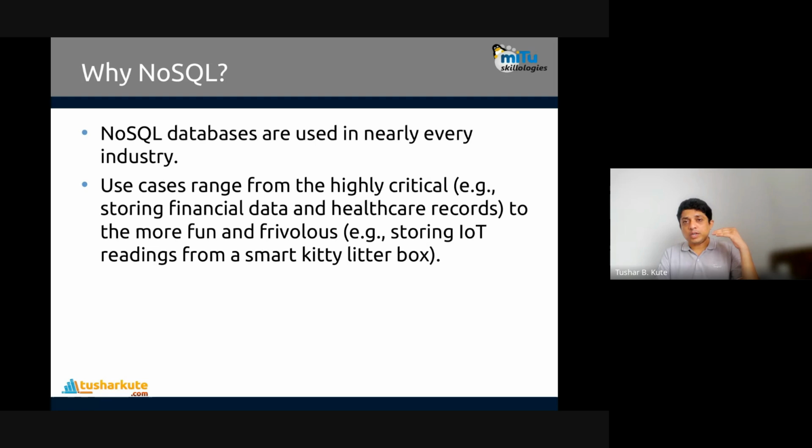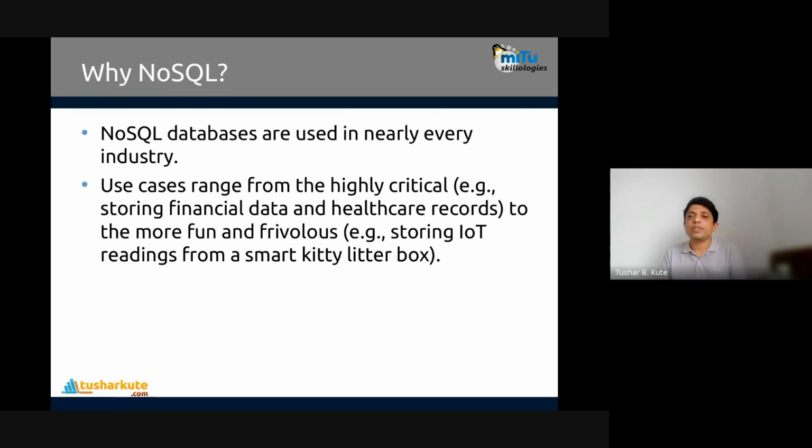Why do we use it? Let's go from the industry point of view. What technological changes are seen? And to fulfill those requirements, the databases are basically created. So NoSQL databases are used in nearly every industry. Very rarely are companies using structured databases. Mostly they are providing unstructured databases, unstructured but systematically organized. Remember, structured and organized are different. Organized means a specific format is present there.